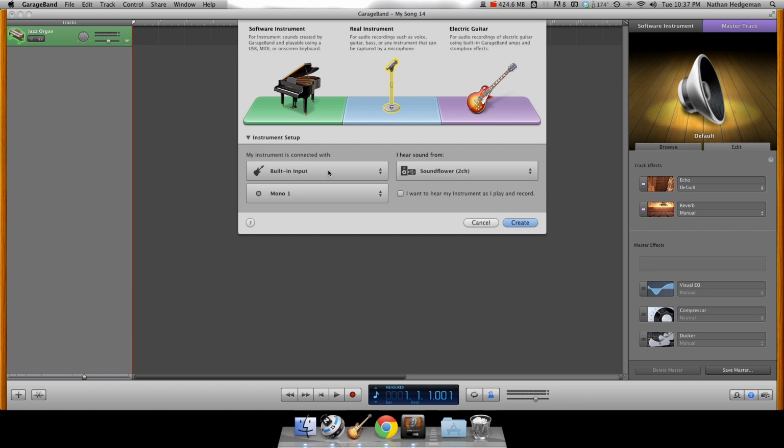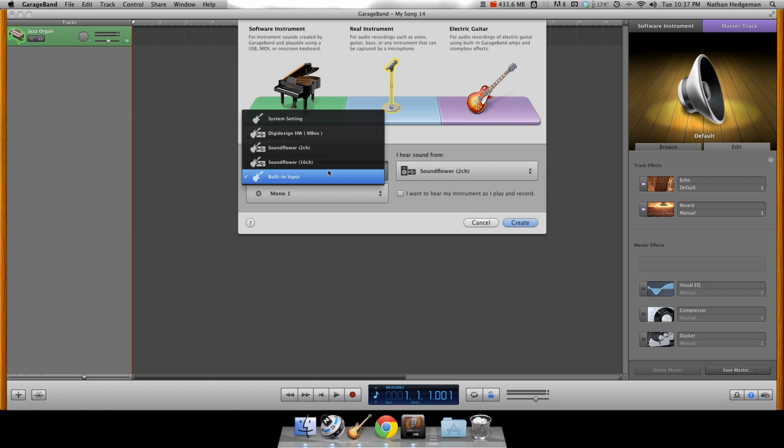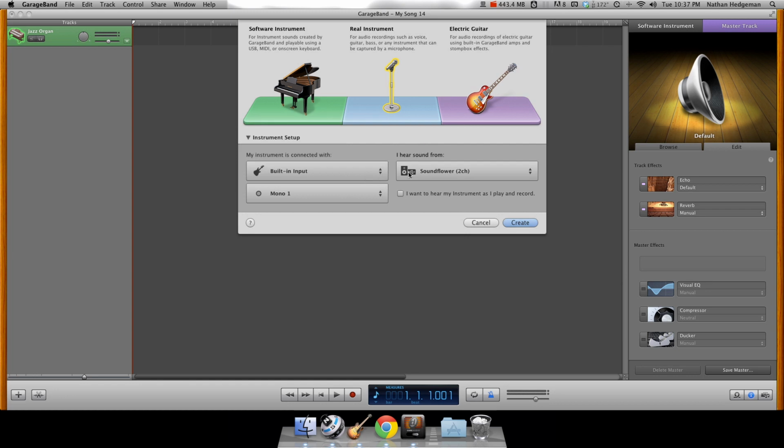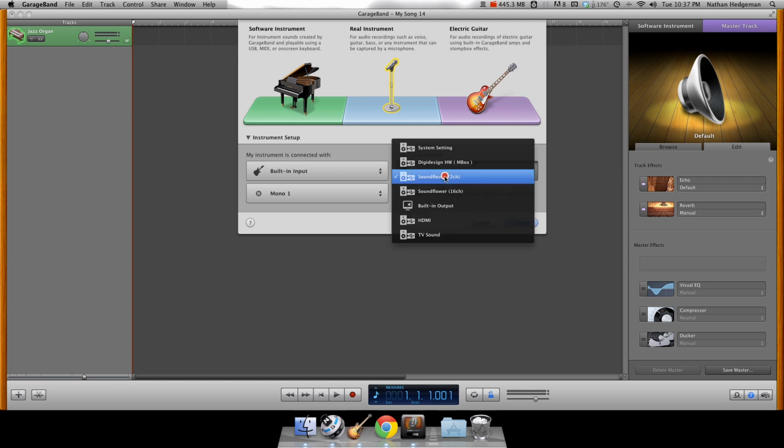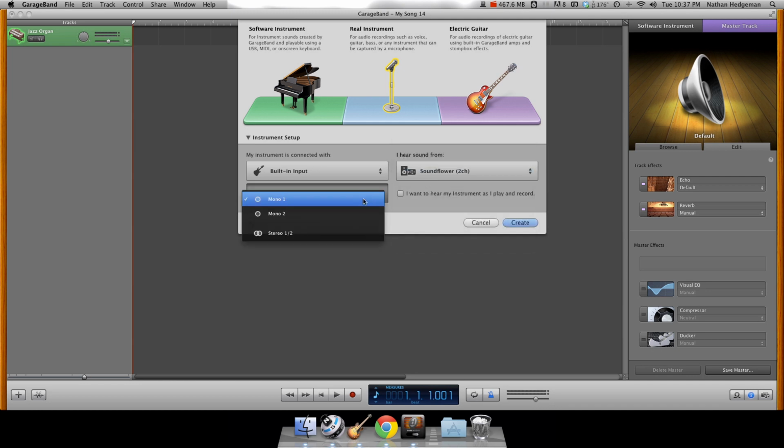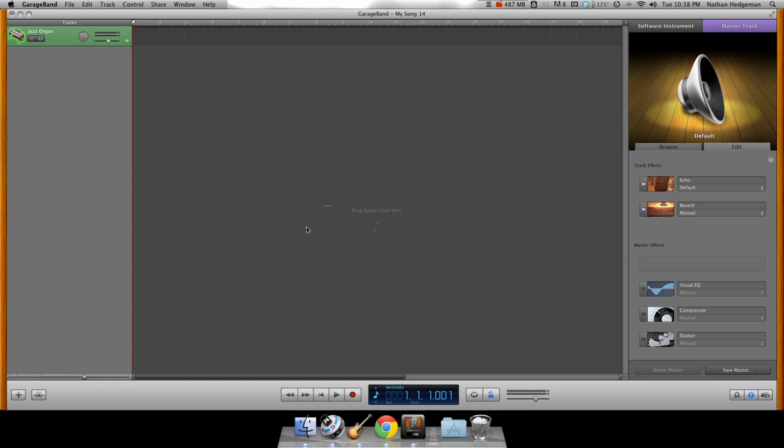Also, in this window, you can decide what input you want to be coming in from, and your options will look different than mine. Mine will look this way mainly because of how I'm trying to record this tutorial. I had to use some software that wasn't natively put on to GarageBand. Also, you have the output, and again, your options will be different. And depending upon the audio interface that you settled upon, your options may look different than mine here for exactly which input on your audio interface. Do you want to use the mono 1 or mono 2 or stereo? Use them both. It's up to you. So I'm going to hit cancel right now because I don't want to create a new track.